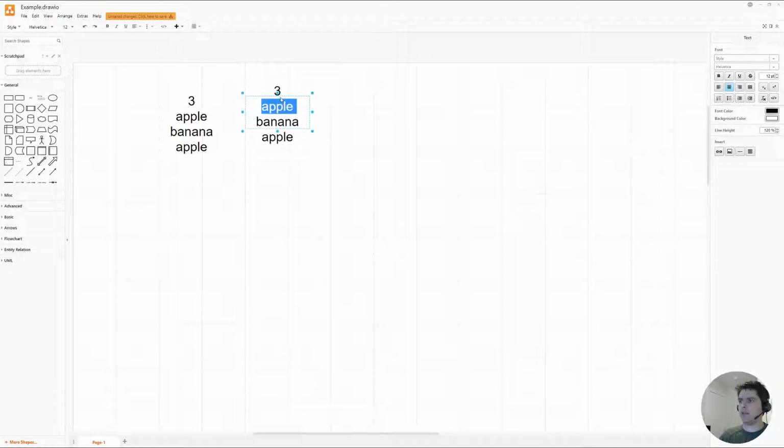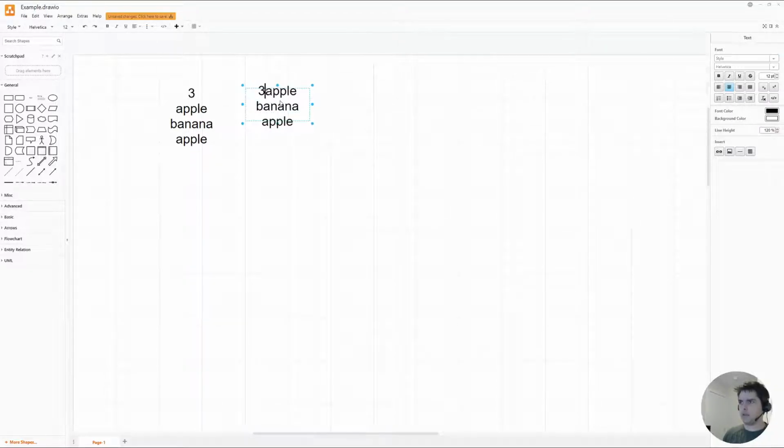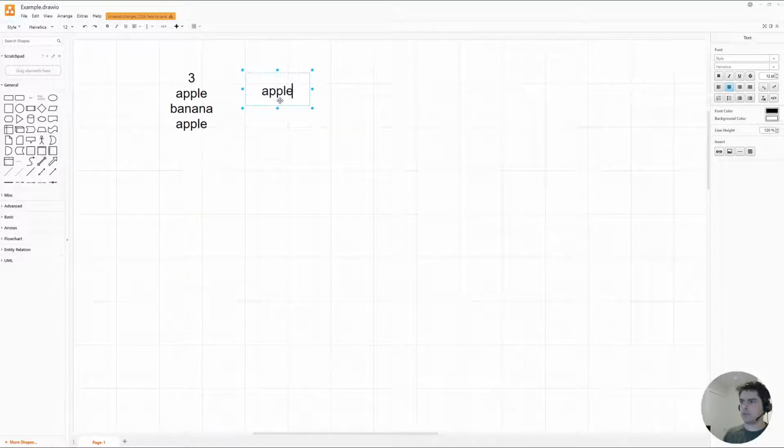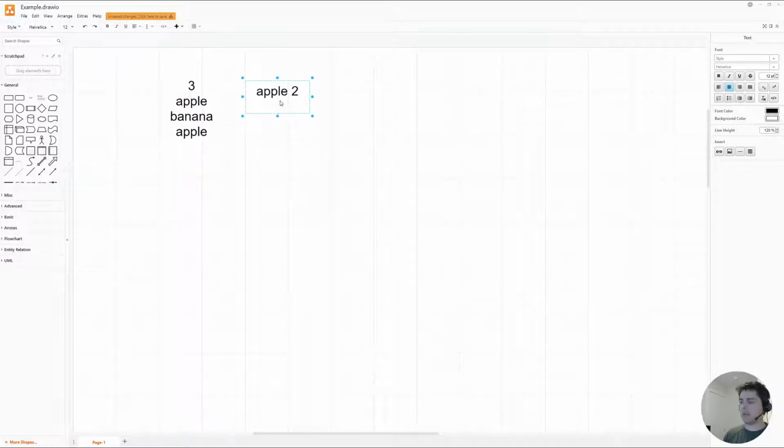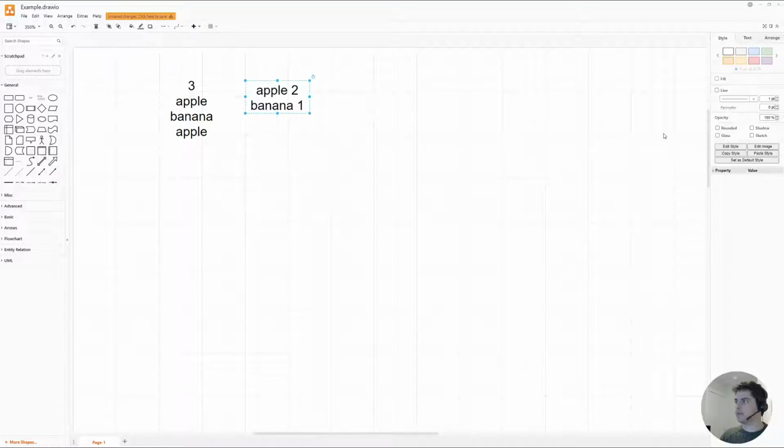So since we have two apples, I'll just write the count next to the string. So apple 2, banana 1. So that's a simple test case example.